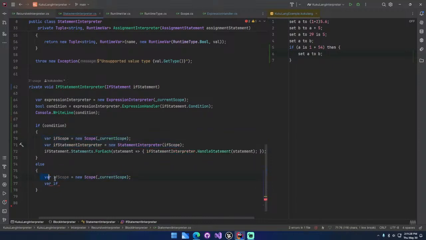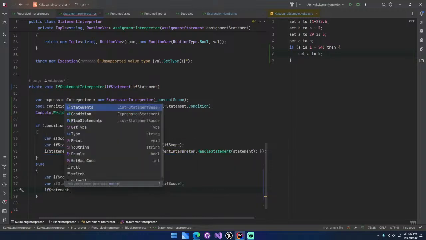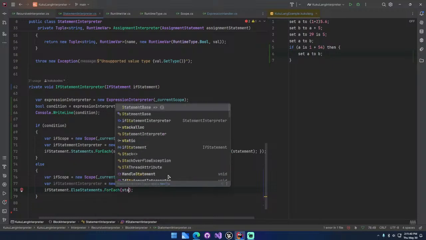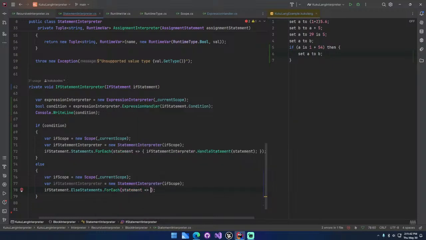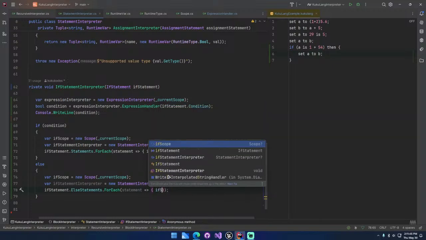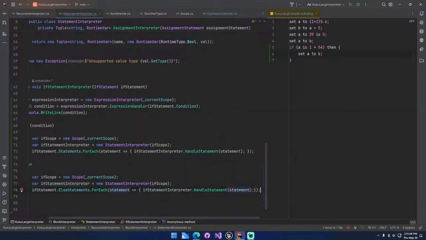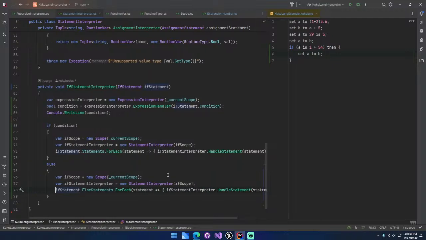Sorry, why am I cutting it? So this is what we have right now.